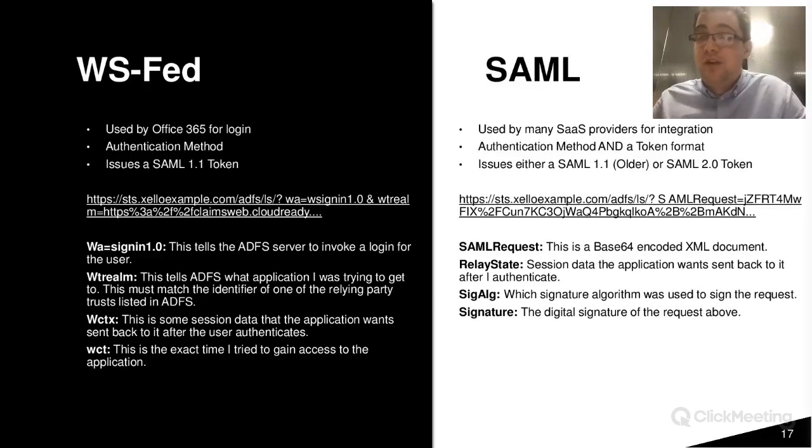It's the same for SAML. You call that URL, you authenticate to it using your SAML, and then you also get a token. WS-Fed uses SAML 1.1, and SAML providers, depending on the company, can use 1.1 or 2. Generally speaking, it's going to be 2 now. The requests are pretty much the same, they just have different things on the end. If you look at the URL examples I've got, you'll see that one says SAML request and one says WS sign-in, and you can start to validate what it actually does. Each of those attributes does different things for different providers, but it's key to understand that WS-Fed is what's required to be supported for Office 365, and Okta fully supports it because it's a key integration for the platform.